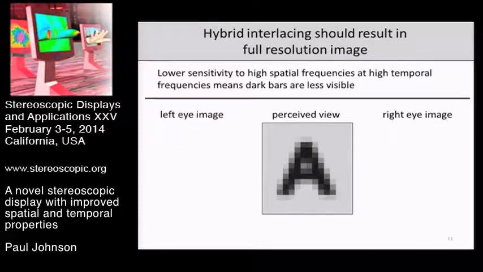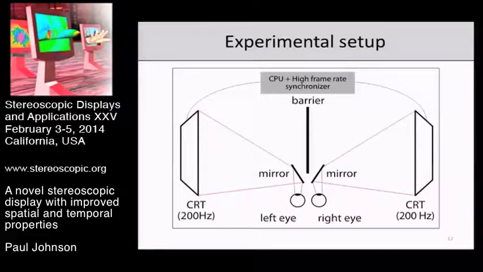So what we do is we have a setup in the lab where we can effectively model all three of these display protocols on a single setup. So we can control exactly what's going to each eye, and we don't have to worry about any differences in manufacture, et cetera, and we don't actually have to build this thing just to see if it's worth pursuing. So we have this setup here.